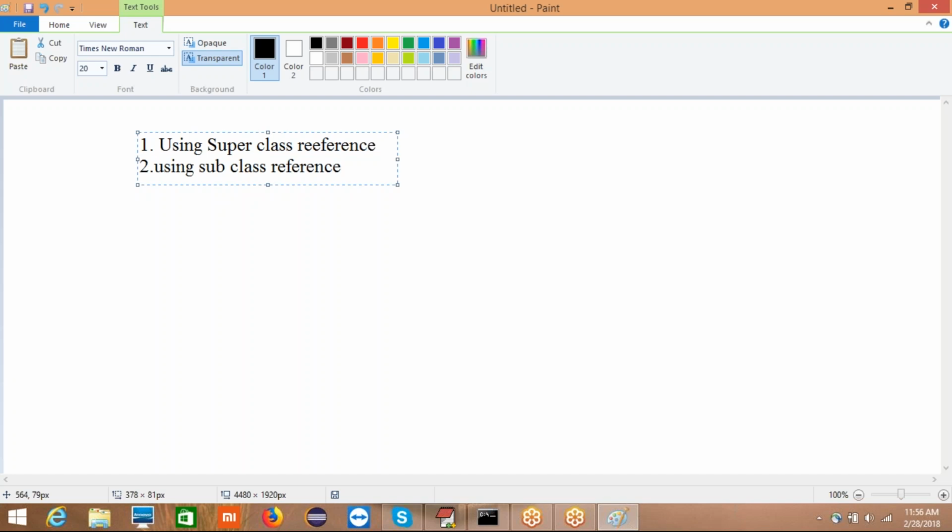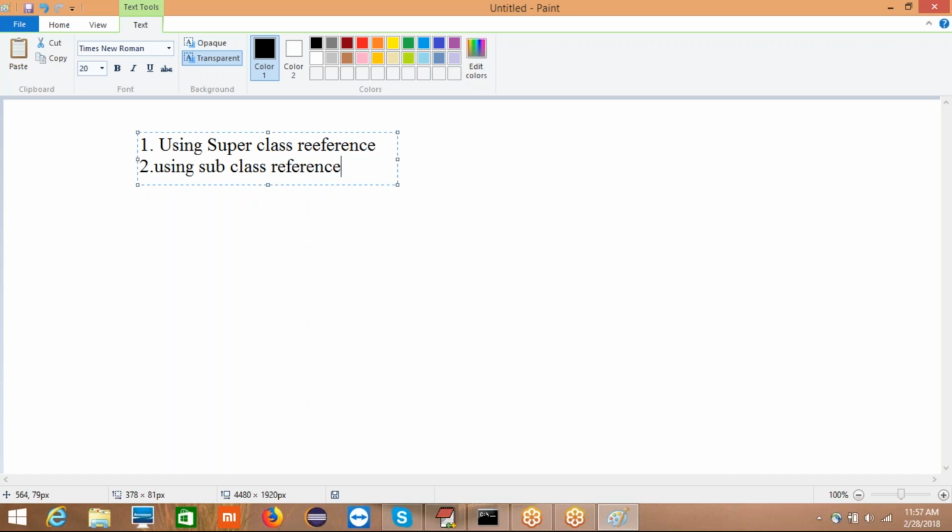A reference variable of the superclass can be used to refer to the subclass object. We already covered this. If we have a reference pointing to the superclass, then using the superclass reference, any subclass object derived from that superclass can be referred to.